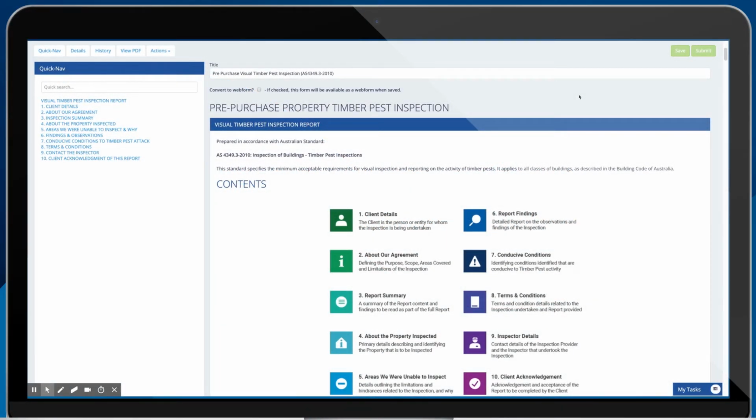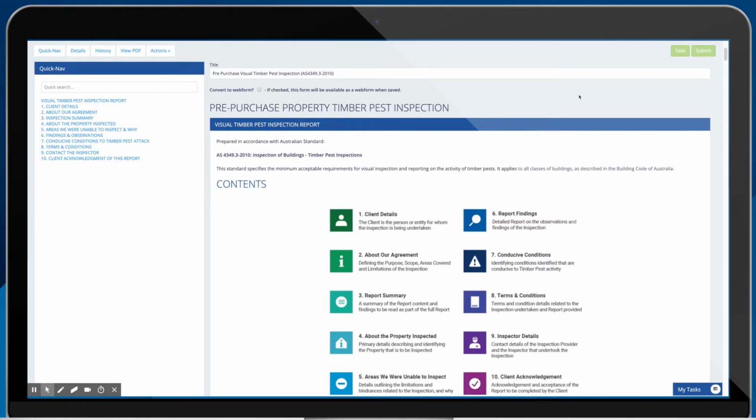Okay, let's take a look at the management portal. Now, the management portal is the secure website that stores all of your reports. And what we're looking at now is the report editor. So you can complete the reports out in the field using your mobile phone or your tablet. It will take you through exactly the same process. When you finish, you hit submit. The report can either go instantly straight to the client, or you can have it come back here for further editing. And that's probably what most people do.